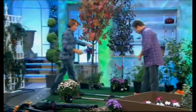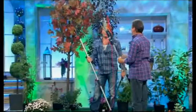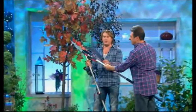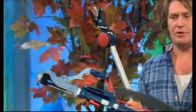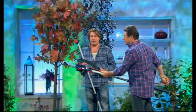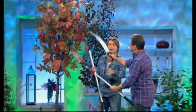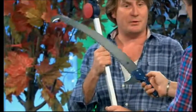Pruning is a key thing — we've got a couple here. Secateurs of course when you're low down, and loppers for thicker ones. But if they're high up and you've got bits of broken branch, that's what these are for. Having a double pulley system, as you can see at the top and bottom, gives you that extra leverage to cut through those branches. It's really easy to pull — there's not a lot of pressure needed; it's geared, essentially. And it's telescopic too, so you can really reach up a long way. With a saw attachment as well — for about £60 you can't go far wrong pruning your fruit trees.